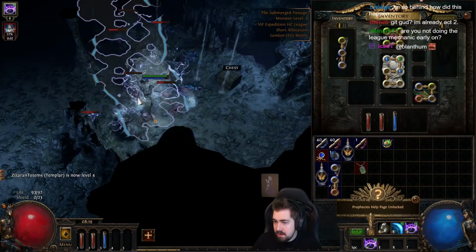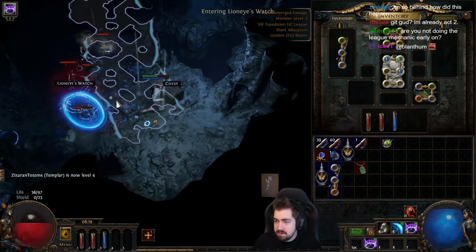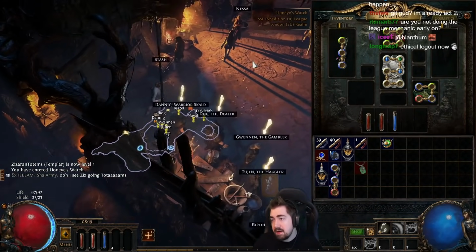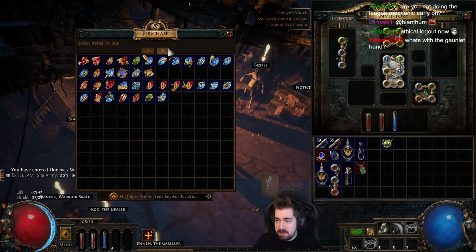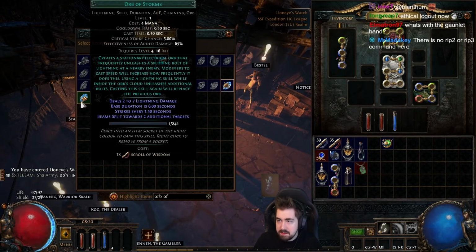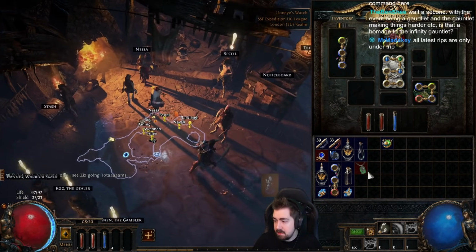You know what? Let's go get Frostbolt and Orb of Storms now because I'm missing those. I'll be skipping the league mechanic early on. It's not bad to do that to get more reroll currency, but I will be skipping it because I want to go really fast. Orb of Storms, Frostbolt. Don't think I need anything else.